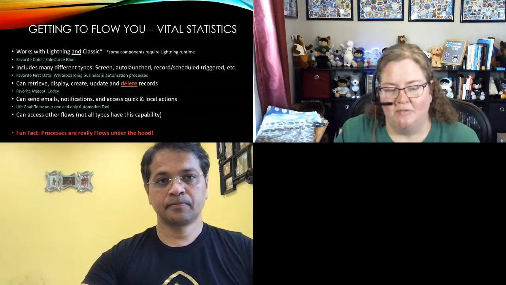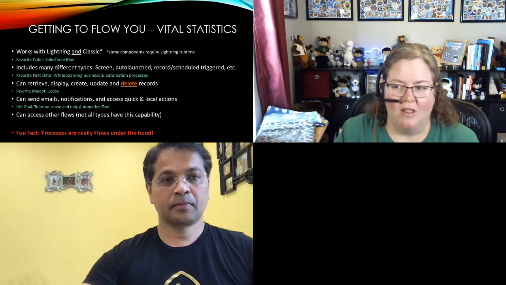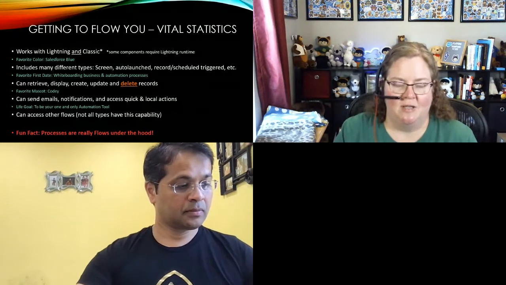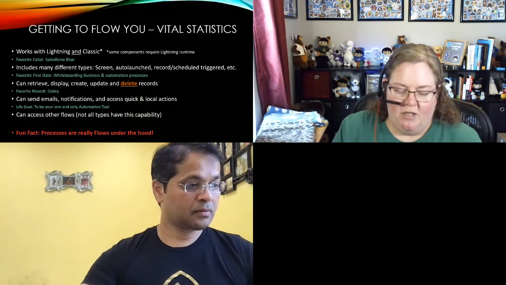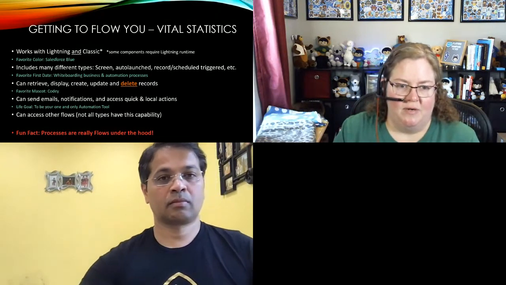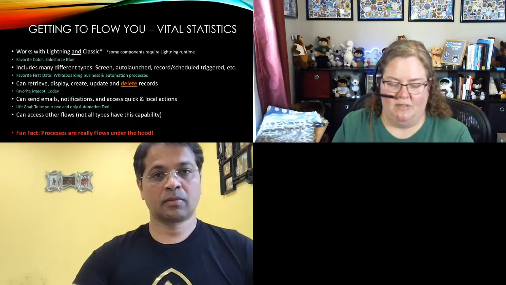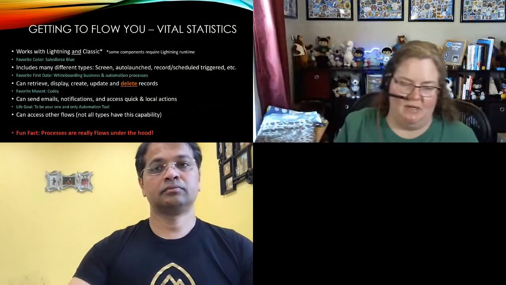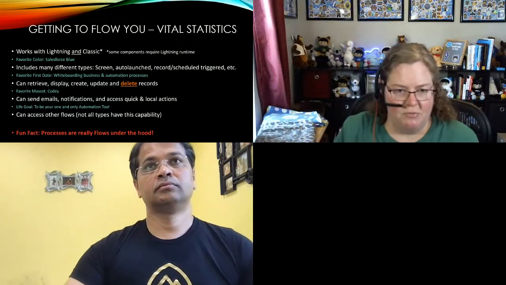And certain types of flows actually have the ability to call other flows. It's basically called a subflow. So if you're familiar with this in Process Builder, you have what's called an invocable process. You can run it when a different process invokes this one. So it does its thing, it gets to this point, and it says, hey, process over there, I need you to come here a minute and do this thing for me. You can do the same thing with the flow.